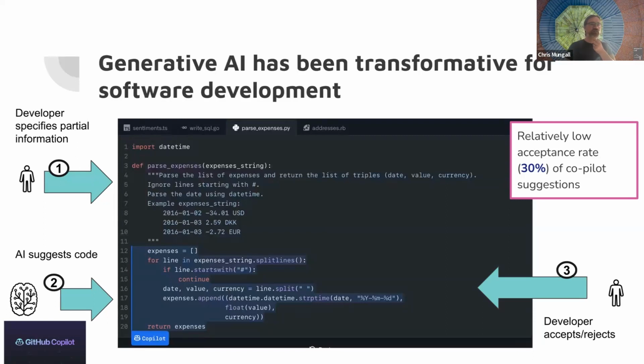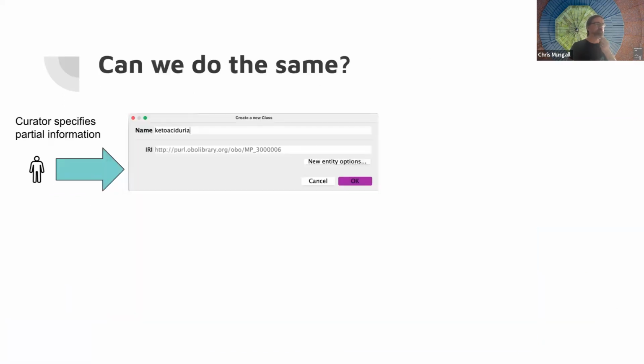Studies show that there's actually a relatively low acceptance rate with the suggestions that come from AI, something like 30%. Nevertheless, it's still considered a very successful methodology, and developers get to know the cases in which this will work well and which it won't work well. Different developers have different experience with it, and that's okay. But overall, it's seen to be fairly successful.